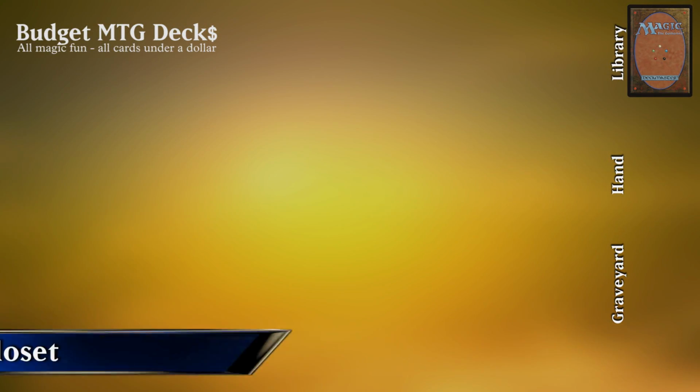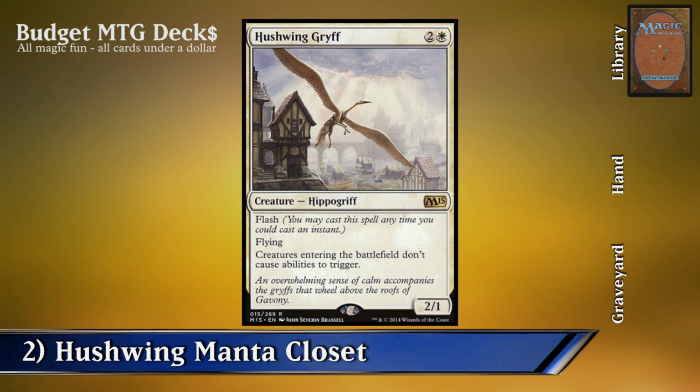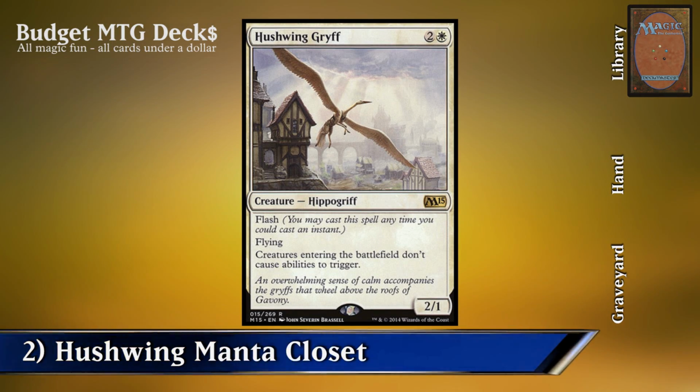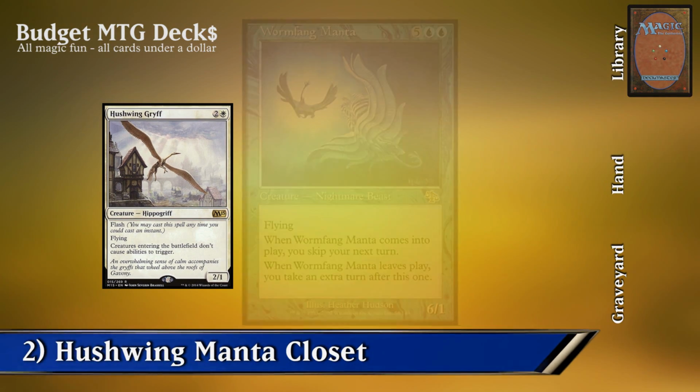Combo 2, Hushwing Manta Closet. For this combo, we're going to need Hushwing Griff. Hushwing Griff is a 2/1 flash flyer that has the ability that creatures entering the battlefield don't cause abilities to trigger. We're also going to need Wurmfang Manta.